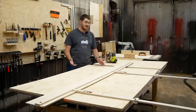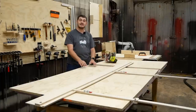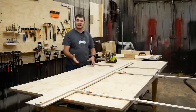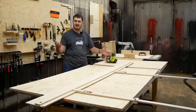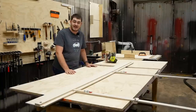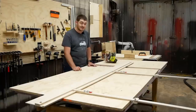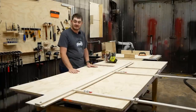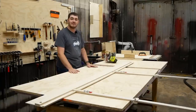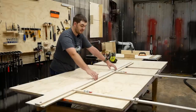What I'll do instead is show you the first track I made. This is the rough draft slash prototype track that I made to make sure that everything went together the way I thought it was going to, and I could test it before I made a build video and plans. It's pretty much identical to the other track, with one big exception — it's a full eight feet long. This one is for ripping plywood. I've got the measuring stop set to 30 inches — let's cut a 30-inch sheet of plywood.